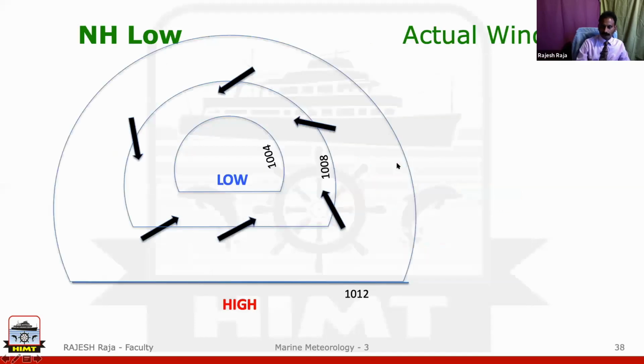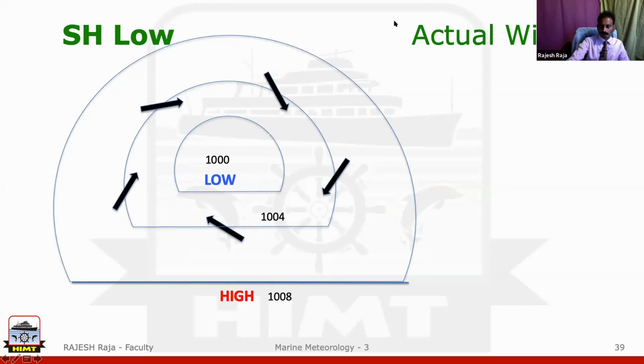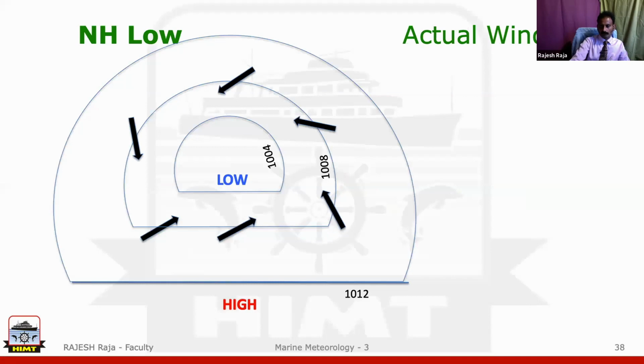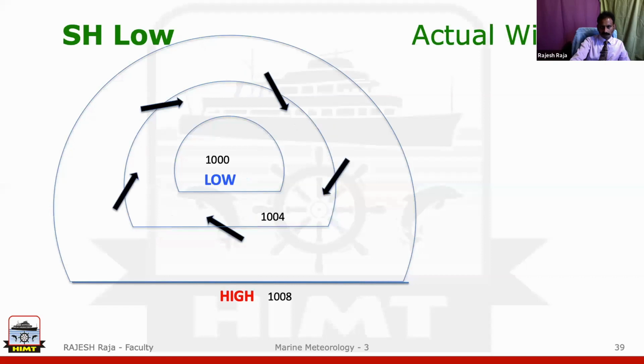Now let me go to the next picture. This is what you will see actually around a low in the northern hemisphere. And this is what you will see in the southern hemisphere. Can you correlate this one? Those who have already seen some weather facts will have seen this. In the low pressure in the northern hemisphere, you have the small arrows slightly tilted towards the low pressure always, moving in counterclockwise direction. In the southern hemisphere, the same low has the same angle of indraft in clockwise direction. These are the two pictures for your actual wind.